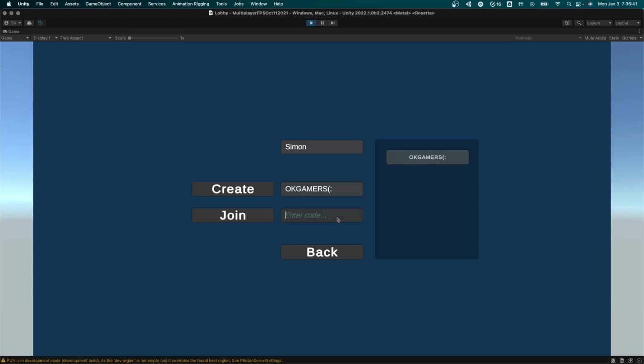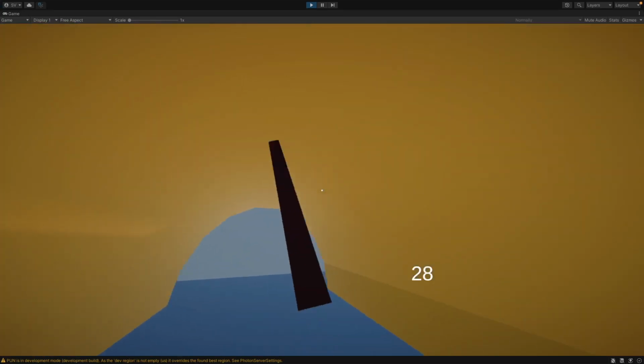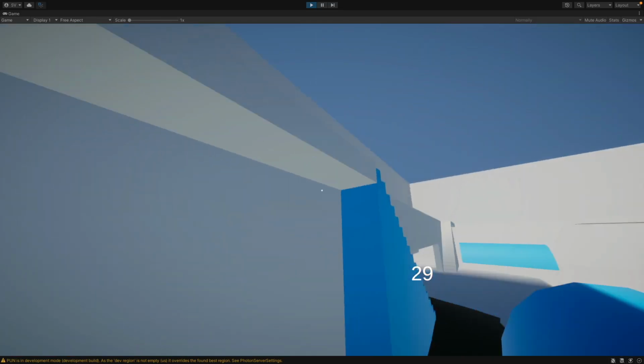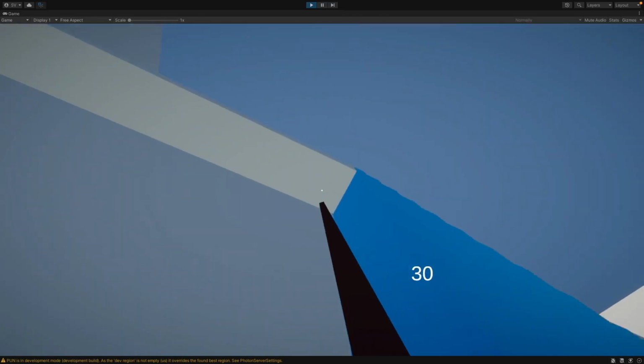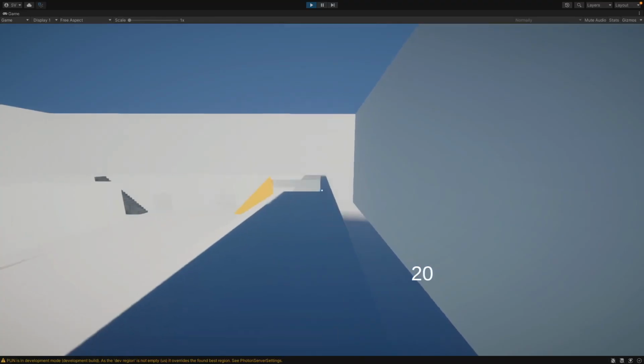And after that, I still had to do a lot of work to get things like shooting and picking up guns and movement to sync. And I just used RPCs and other multiplayer things that I still don't fully understand, but I know it well enough to get it to work at least, so that's good enough for now.